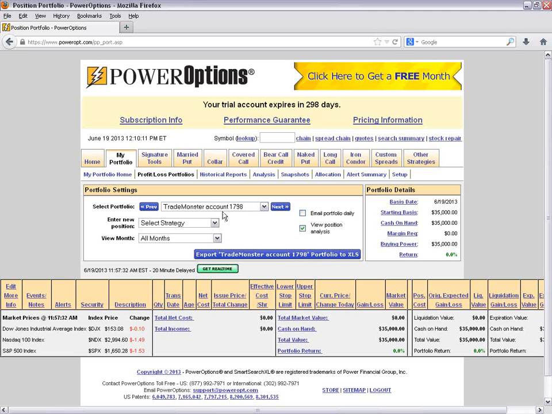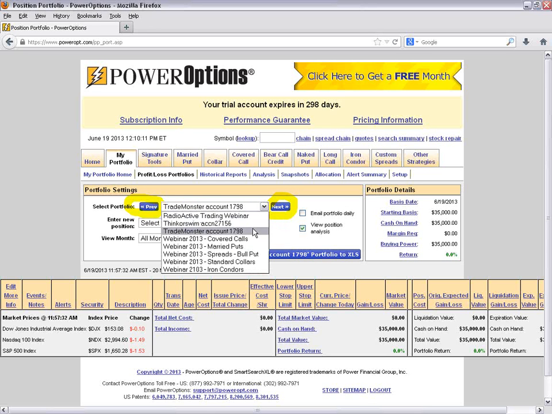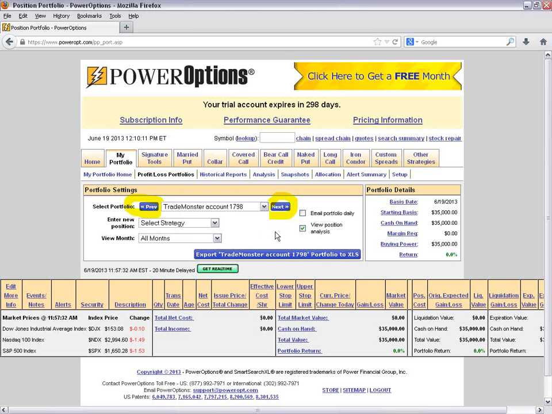The system took me directly to the new account I just created, but again, if this is the only portfolio you had the first time you're setting it up, this would just be listed there for you. If you have multiple portfolios, as you can see, I can quickly scan to another existing portfolio. I could go to a previous portfolio or next, or more simply, I can use the drop-down menu if I wanted to go back to the radioactive trading presentations, look at my Thinkorswim accounts, or look at the positions in any of the various webinar strategies.